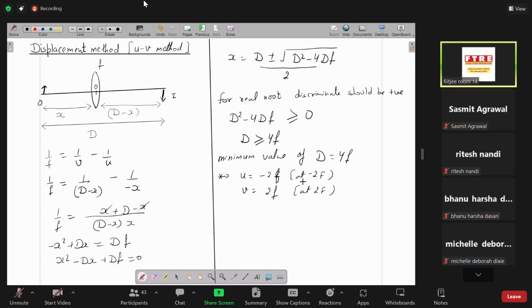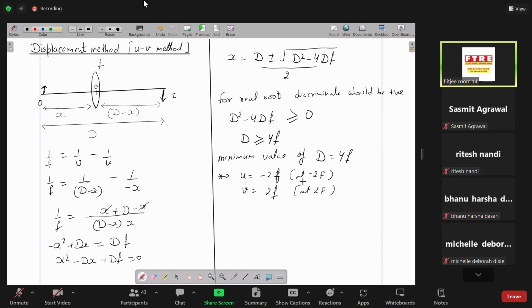We have discussed it. Now, there is one position where if the object is kept at 2f, the image is also formed at 2f. At this position, the size of the object and image will be same and it will be inverted. Just refer to your table of object and image in case of convex. Yes, ma'am. Got it? Okay. So this is the position at which the object and the image will be closest to each other. At any other position, the separation between the object and the image will be more than 4f.